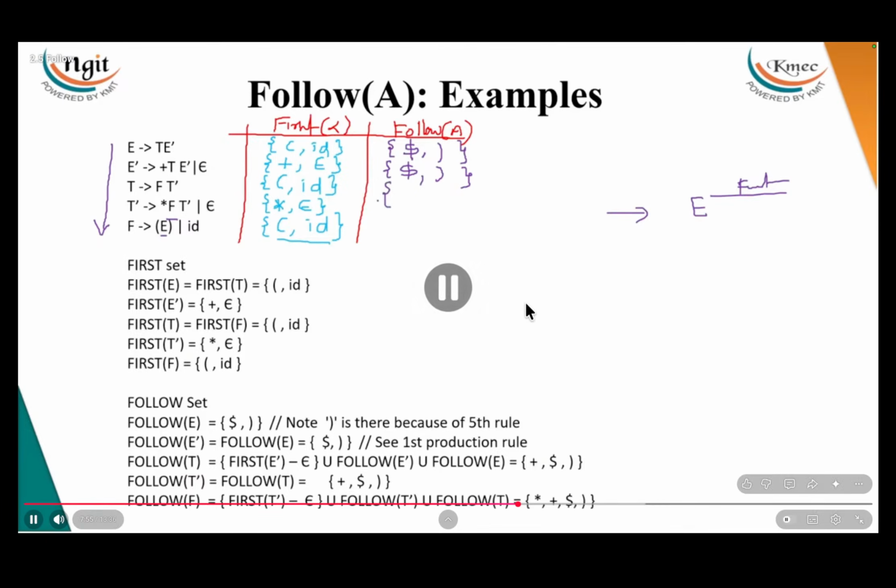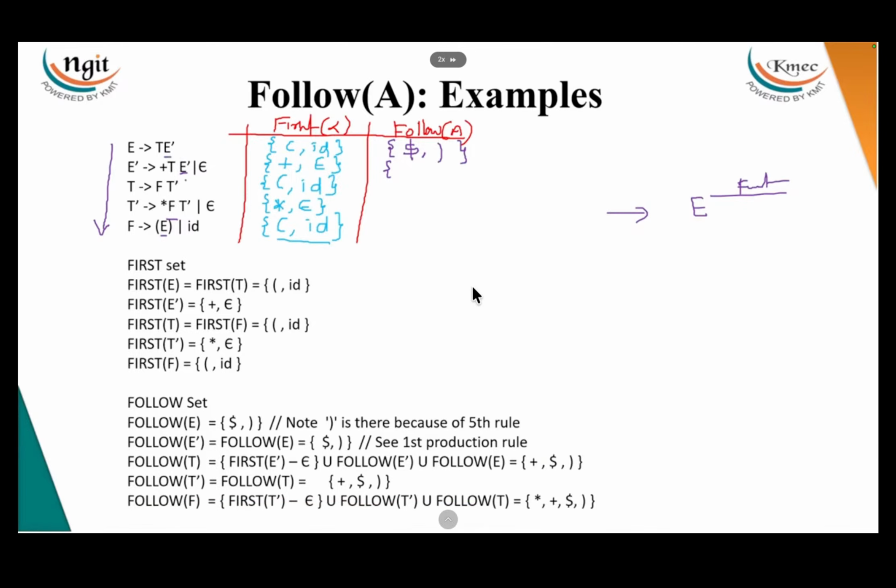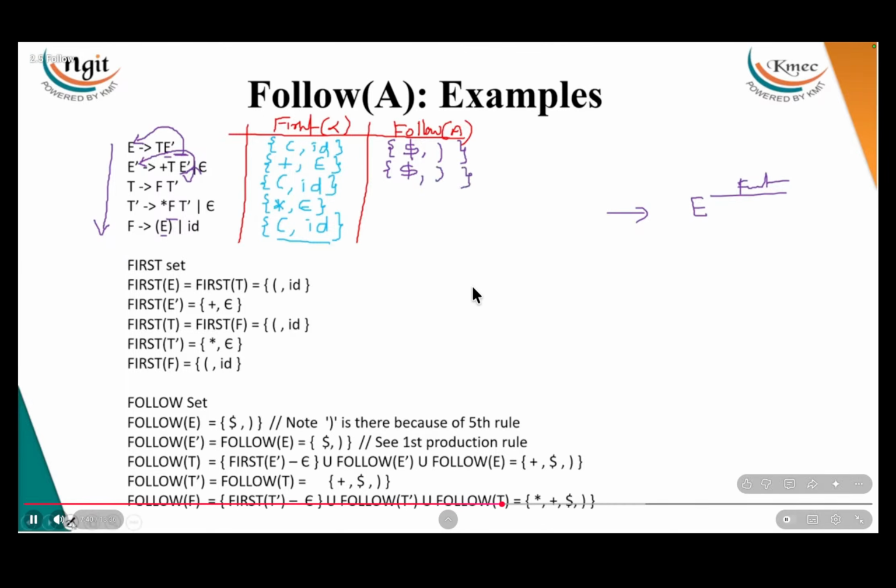Let's listen here. So T is not a starting symbol, so don't take the dollar for this case. Later it may come or may not, but we don't know. Earlier we got it in E dash, right? So T occurs here and here. In two places you have to find it.